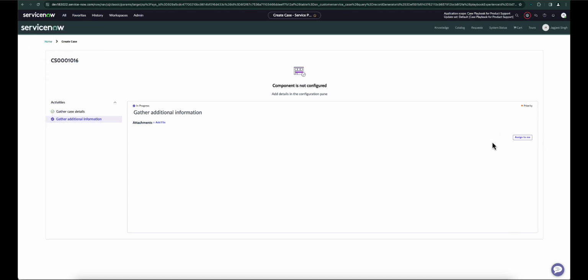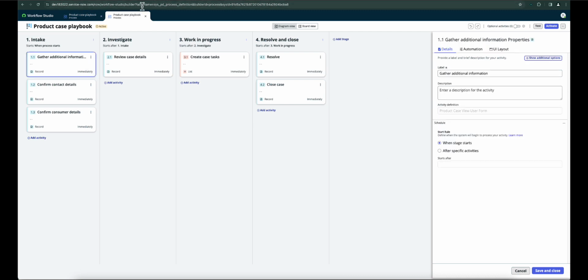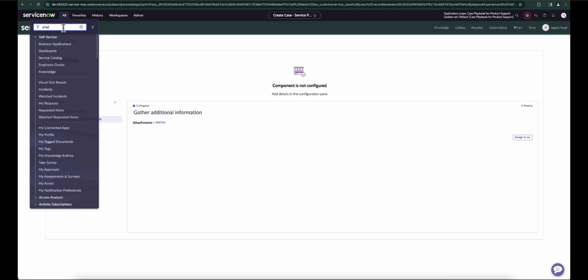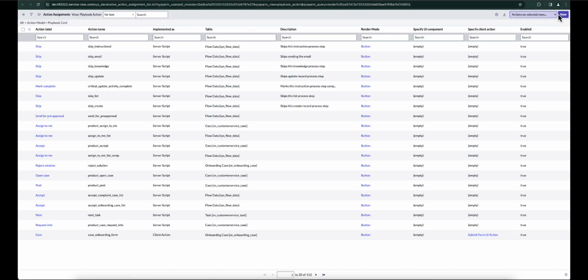Let's add a button here, maybe a submit button for this activity, gather additional information. Gather additional information here we want to add. Let's go to playbook activity actions, and I'll create a new one.